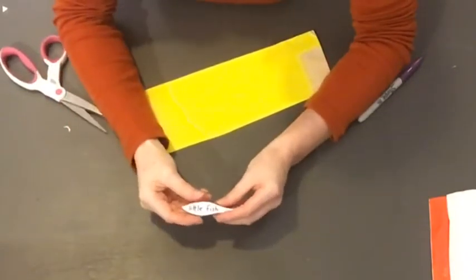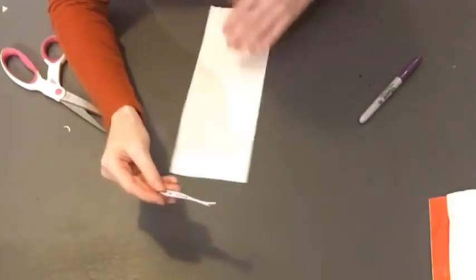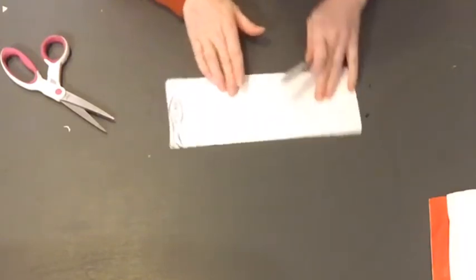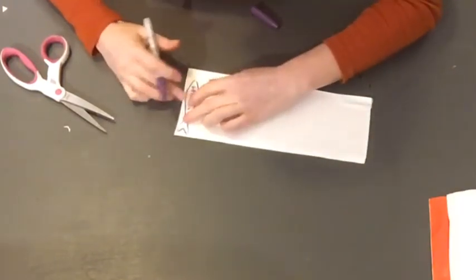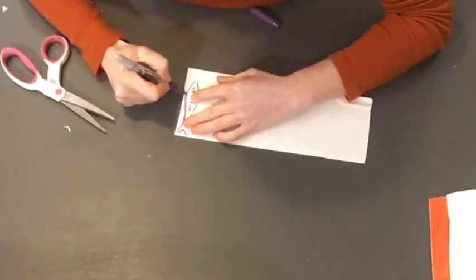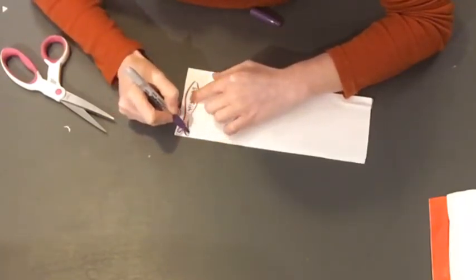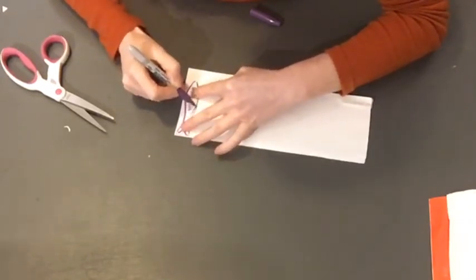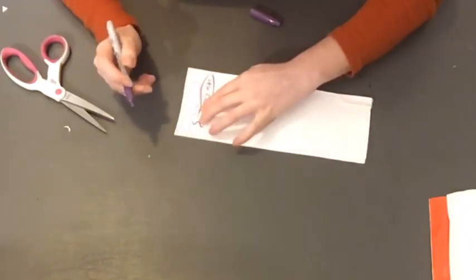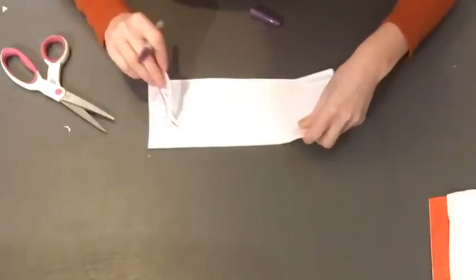Okay, next I'm going to make maybe a few little fish. So, again, the words are facing upwards, and we're going to do what's called stacking. And stacking is again when you fit as many little fish shapes as you can into this sheet. I'm going to do yellow ones, little yellow fish.